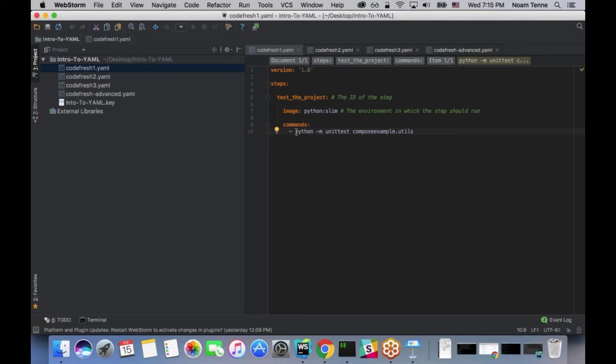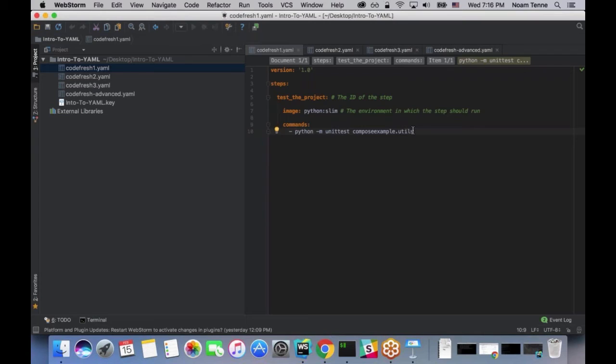And this is the most basic form of the freestyle step. As I said, specify an image. Codefresh will make sure to create a container of that image. It can be a public image, it can be a private image, it can be an image you've built just one step prior to this step, and then just specify the commands. And obviously, Codefresh will inject all the relevant context into that container.